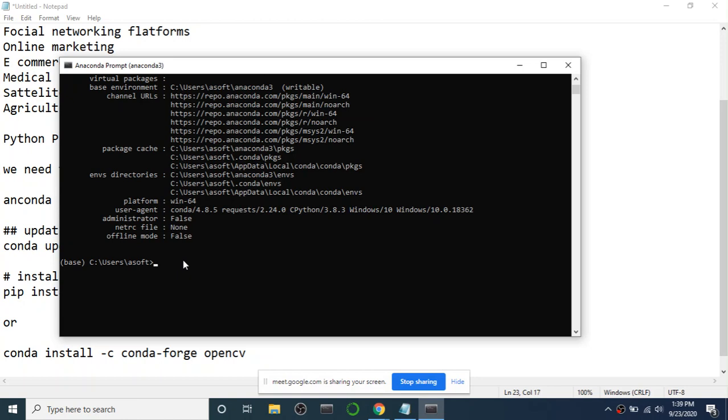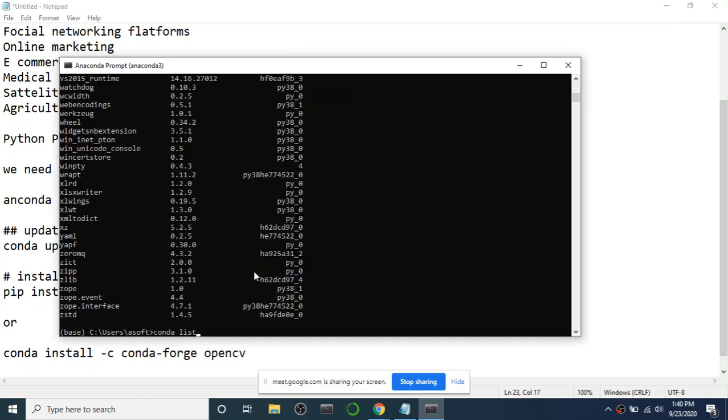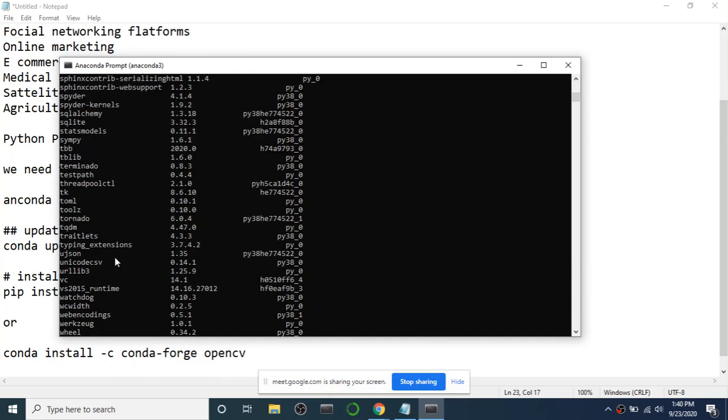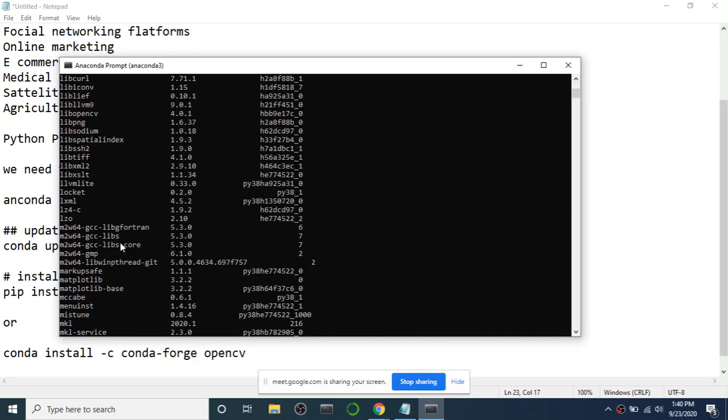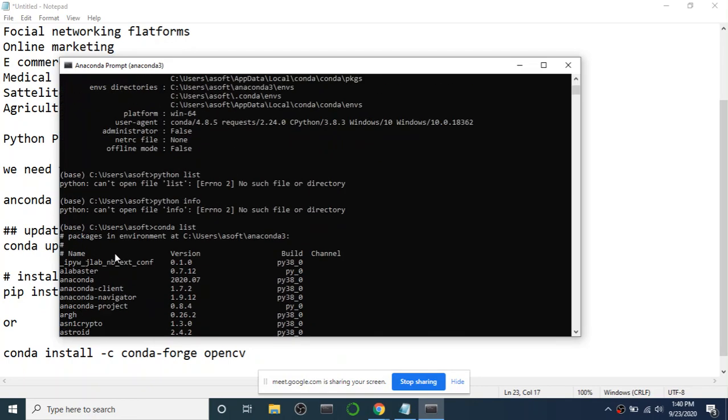And there is one more option to check the installed Python libraries. Just give me a second. If you try the conda list command, once you execute it, it will list all the libraries installed. Whatever libraries we have installed, that list will be available to us.